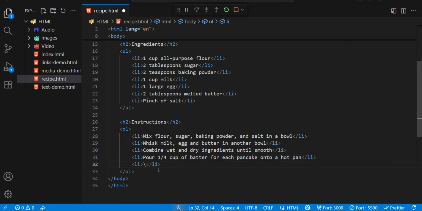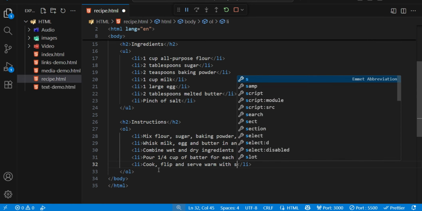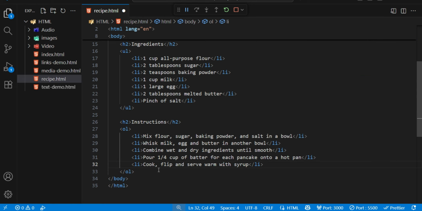Then cook, flip, and serve warm with syrup. Enjoy.